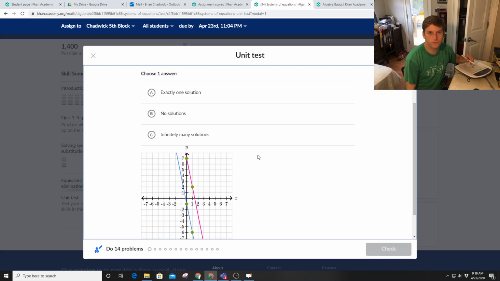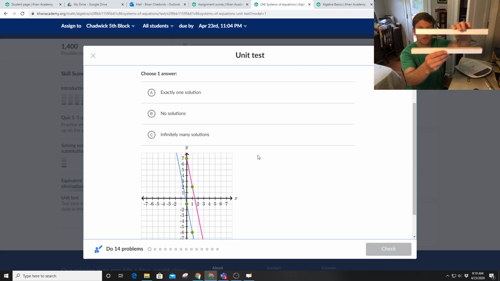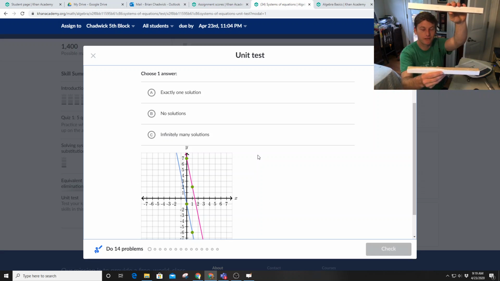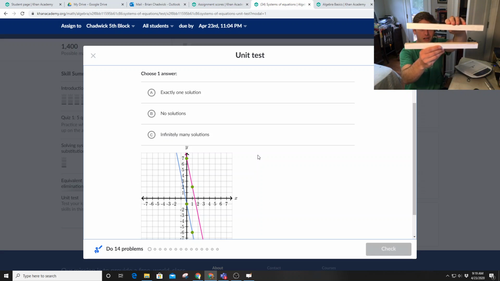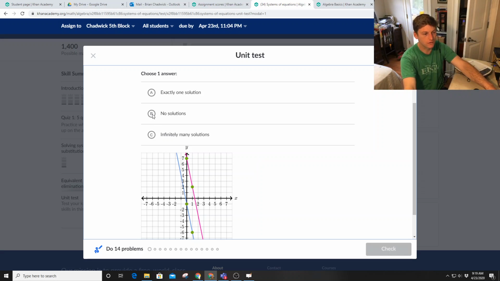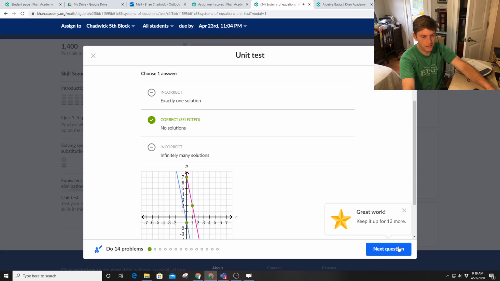If you have two equations, different y-intercepts, but the same slope, again, it's going to look like two railroad tracks going right next to each other. And I challenge you to follow those railroad tracks and see if they ever cross. You're going to be walking for quite a while because they will never cross, right? And so you're going to have how many solutions? You're going to have no solutions. And you can see that right here on this problem. And really good job, really good job.